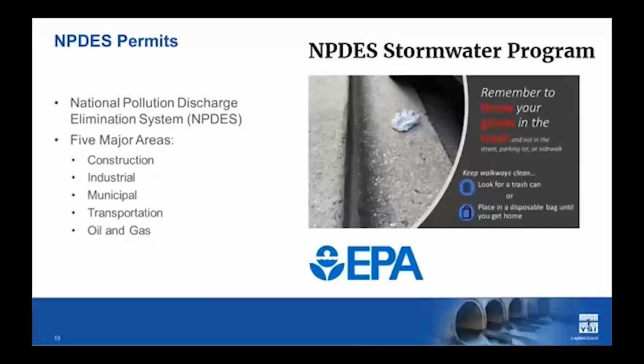Makes a lot of sense. I hadn't thought about it before. Of course, industrial runoff and municipal runoff are things that I have thought about. I had thought about transportation. I didn't realize that the oil and gas industry is also heavily monitored, maybe I would say, rather than regulated, when it comes to stormwater discharges.